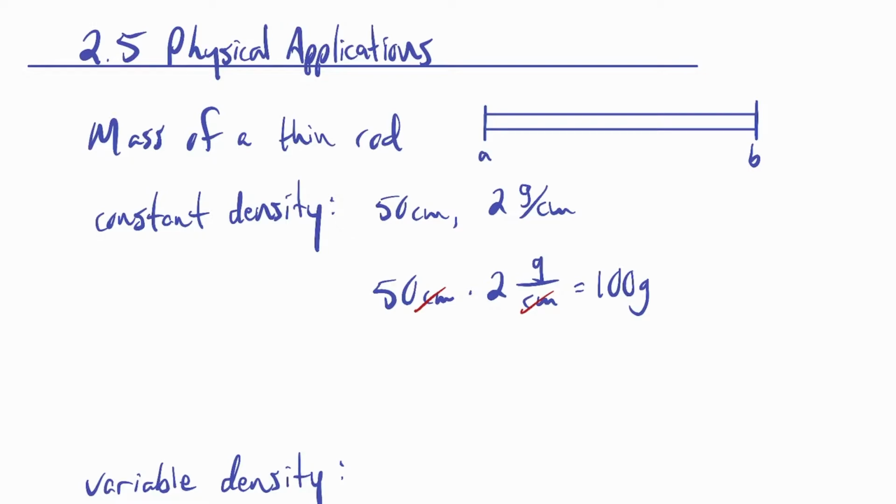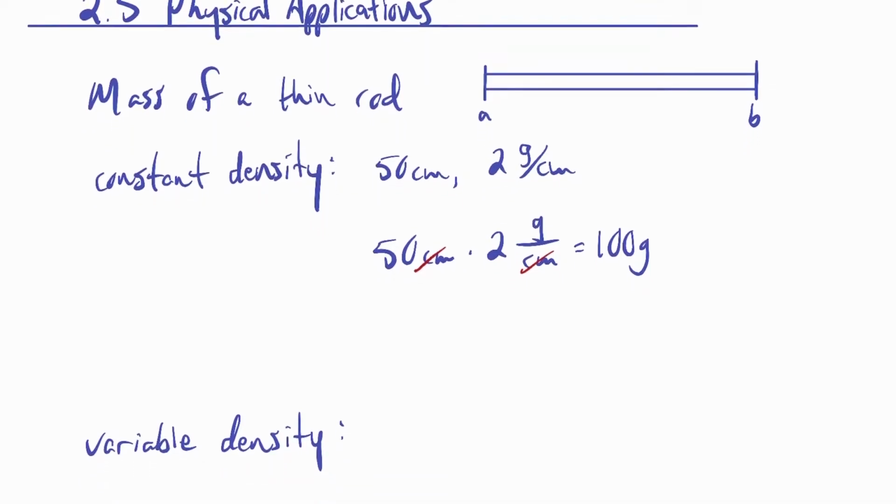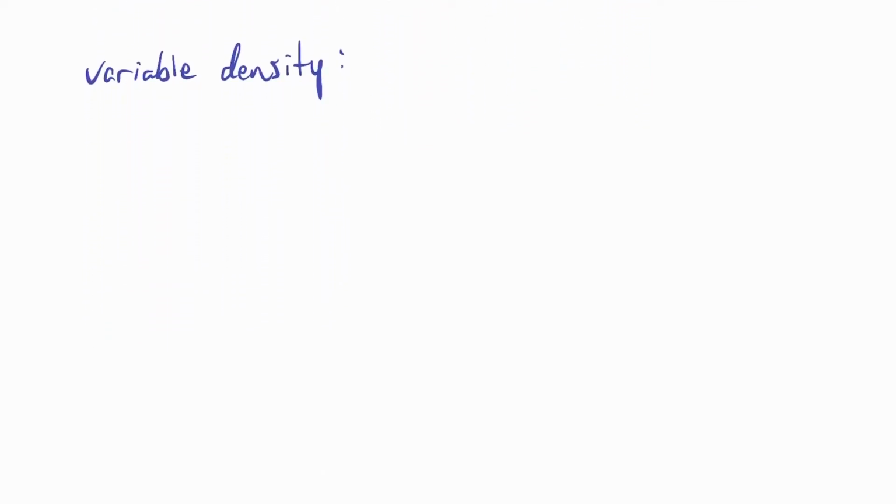If you know the density, how many grams per centimeter, and you know the length, well, then there you go. What if we had a variable density? So if I had a thin rod that was, either because of the way it was made, maybe it's wooden and at one end it's denser than at the other end, or it's plastic and denser at one end, or maybe it's a composite material, right? It's made out of plastic and metal, or two kinds of metal, or two kinds of plastic, and one end is heavier than the other end, right?